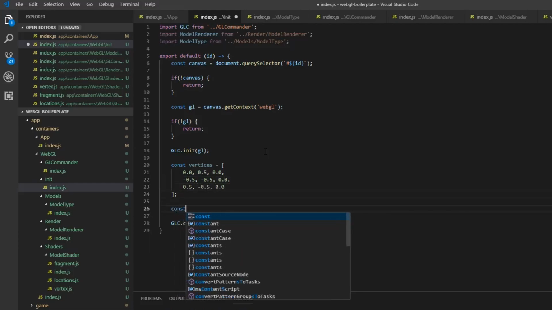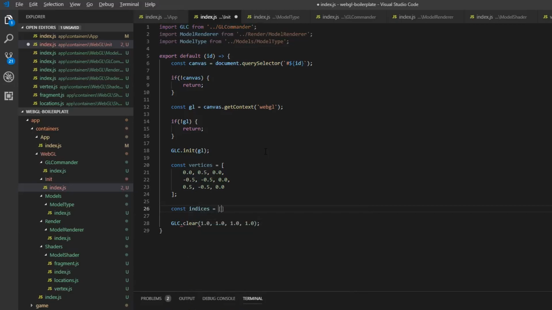And then the indices. So we're going to render 0, the first vertex is connected to the second one, which is connected to the third one. So that is basically our base for the triangle. And now we need to initialize the model renderer.